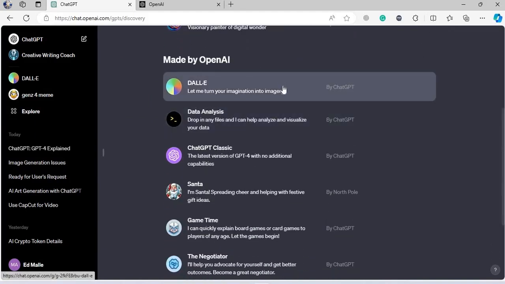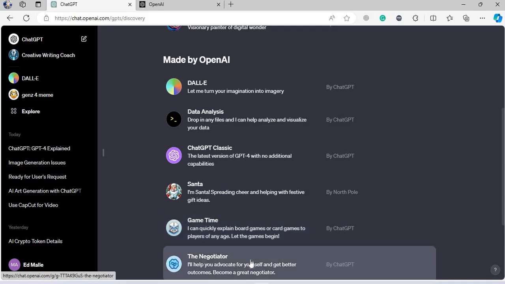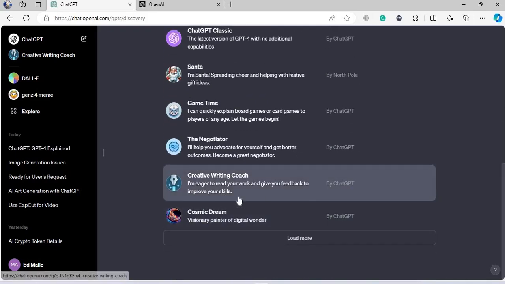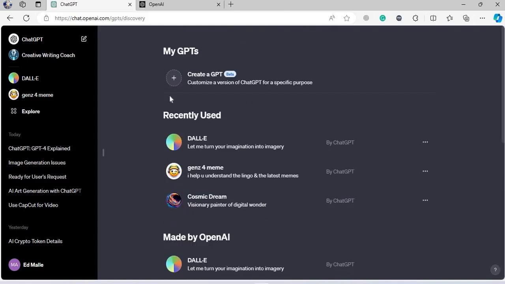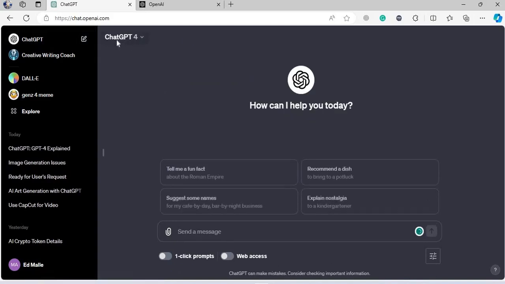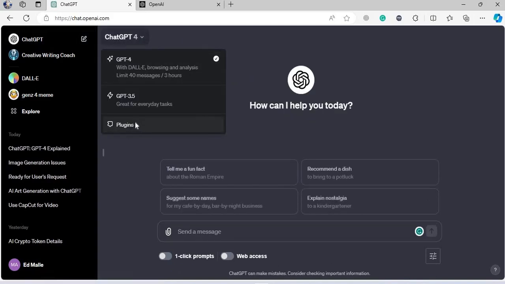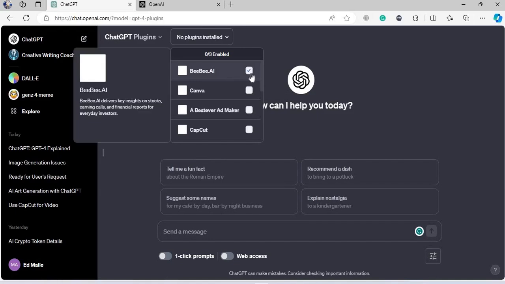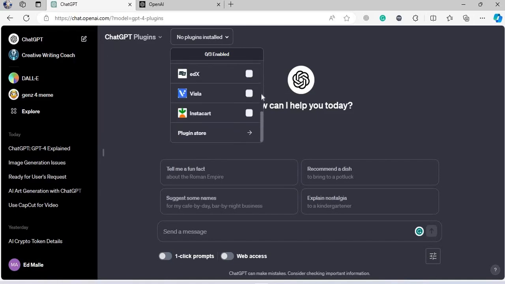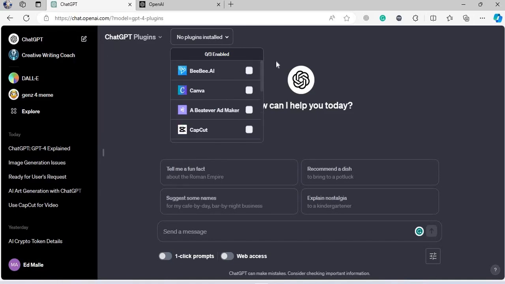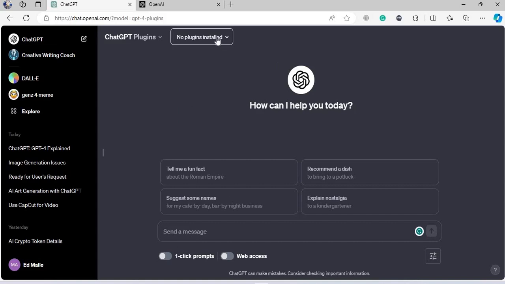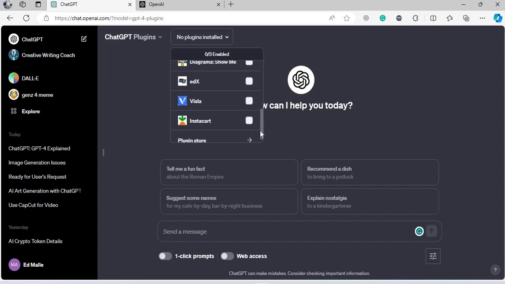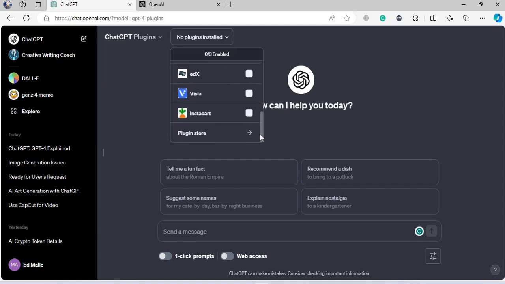Then you have DALL-E, which is super famous now. Then you have the Negotiator, which is another good tool. Then you have Creative Narrative Coach that I've used a lot of times in the last 1 or 2 days, which is cool. So folks, that is a really good explanation of how GPTs work. By the way, we have plugins as well, which we are going to try. I have a bunch of plugins. Plugins are like Chrome extensions, but for ChatGPT. So if GPT can do 1, 2, 3 things, with plugins GPT can do from 1 to 10 to 100 things.